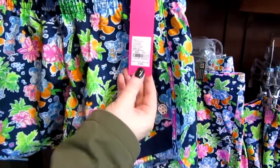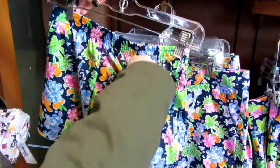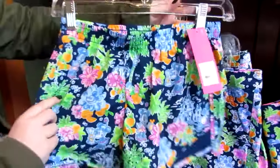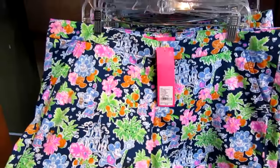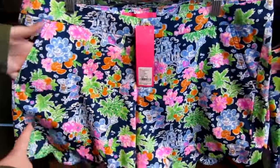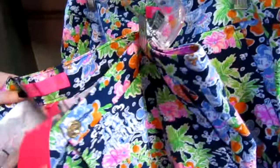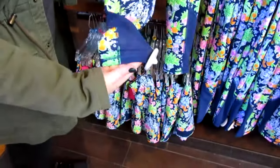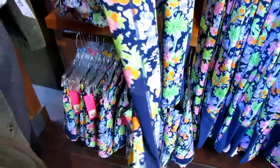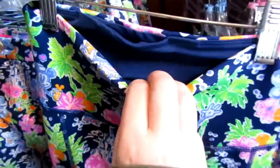In this release of the collection, they actually did two different styles of shorts. The athletic shorts have a mesh liner and more of a running short style. The other is the classic scalloped short, which is more of a dress short by Lilly Pulitzer — a super popular style they do in a lot of different patterns; this was what they had in the original launch. I like how they have a dressy and an everyday casual option. The shorts are 100% cotton and definitely more of a stiff, structured cotton. And the winner of the day in my opinion: the leggings. They have pockets, they're high-waisted, and they have mesh on the bottom so they're nice and breathable. Love these.